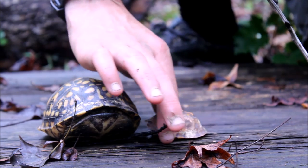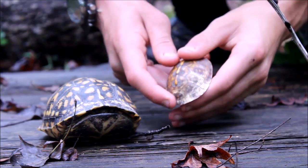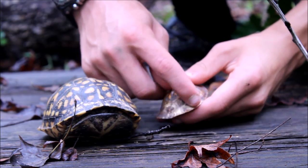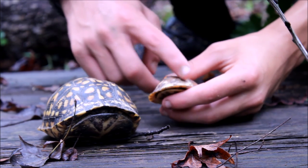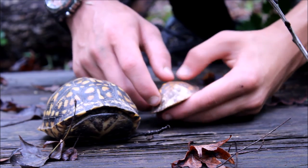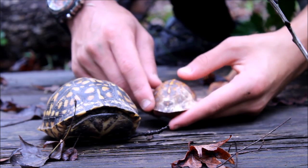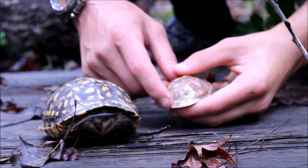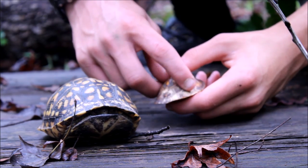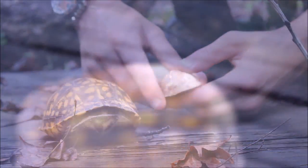This one, actually, I'm kind of wondering about. I don't know if you can see that, but on the edge of that shell there, it's all white. There's no coloring on it. It looks like exposed bone, like after you dry out a shell. It doesn't look good. I'm wondering if that's shell rot. I've never seen shell rot in a turtle, so I don't know what it looks like, but I've heard a lot about it. I don't know if that's what that is or not, but it could be. Anyway, I don't think it's natural. I think it's some kind of degenerative disease. I'm not sure what it is, but something like that, I think.